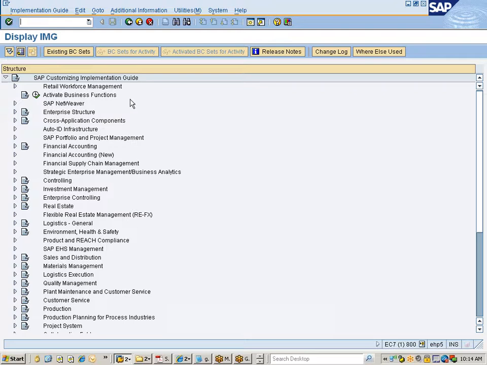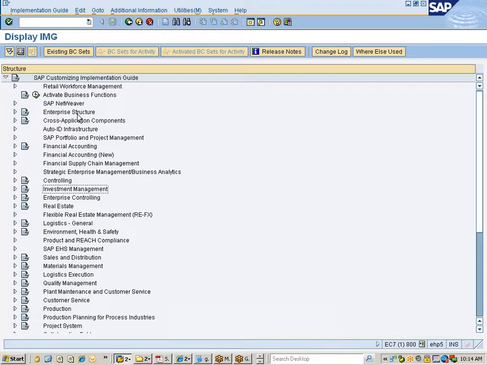This SPRO screen is highly organized, in the sense that by simply looking at the descriptions, you can easily tell whether you will be doing a certain implementation or configuration activity in whichever module.